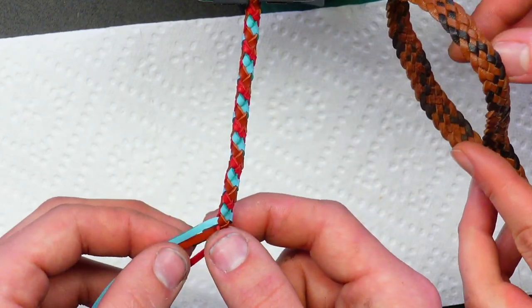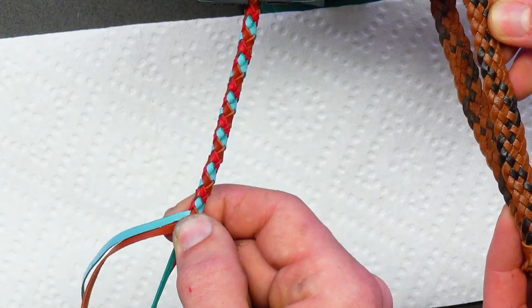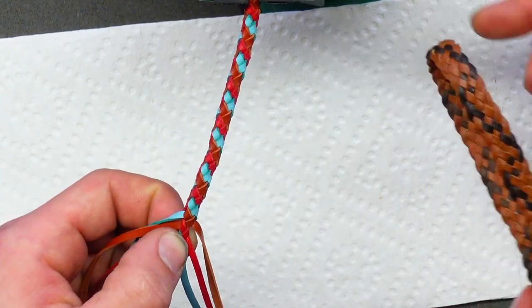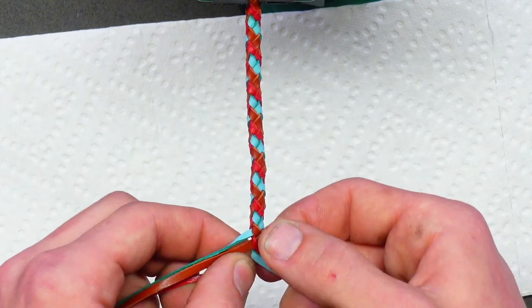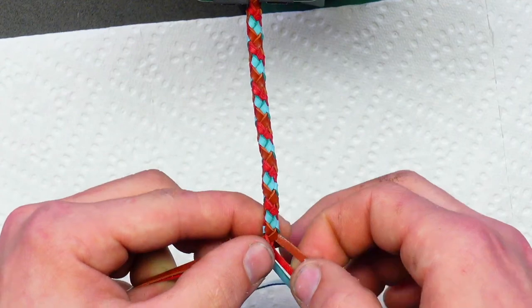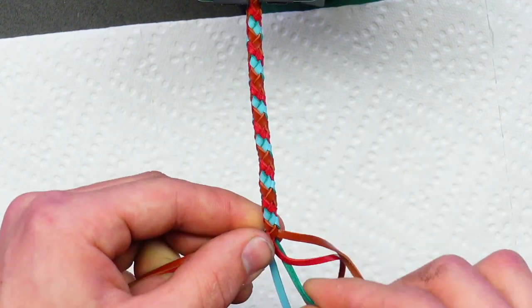How many strands is that one? That is 8 strands. It's just wider strands. If you use 1/8-inch lace and 8 strands, you would get that. So you would just add strands to get more width? Yep.